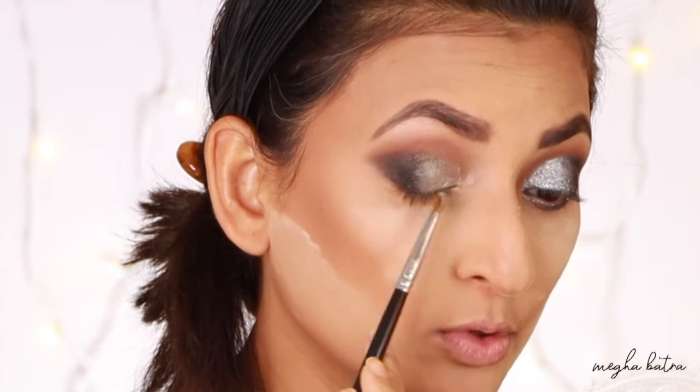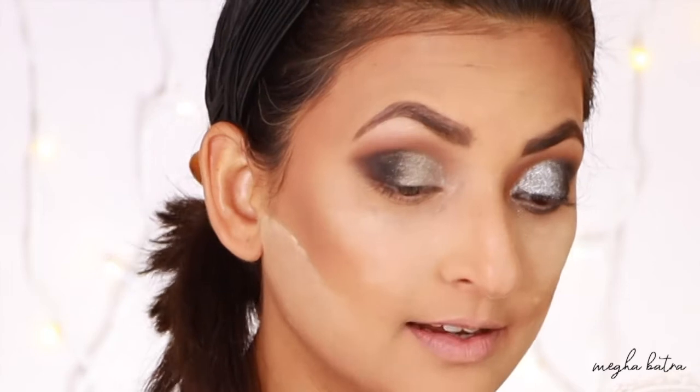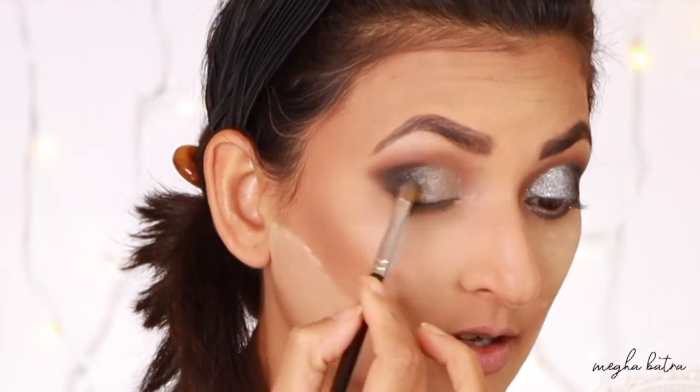Well, just to blend both the colors together, I'm taking the deep gray shade from the Kiko palette and just creating a soft ombre effect for both the shades.